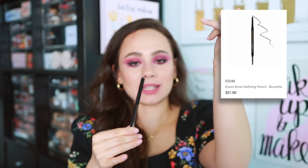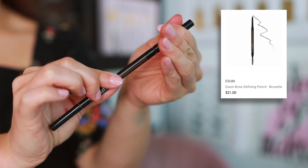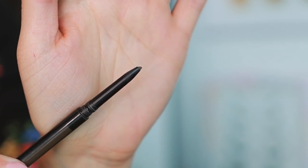These are my favorite brushes from Esum. They are an investment, but brushes should be an investment because you'll have them forever if they're good quality, and they are game changers in your makeup routine. These are just a few of the things I recommend picking up for the sale. I also almost forgot their Esum brow defining pencil — really nice and tiny, gets great natural hair-like strokes, blends easily, and just the perfect consistency.